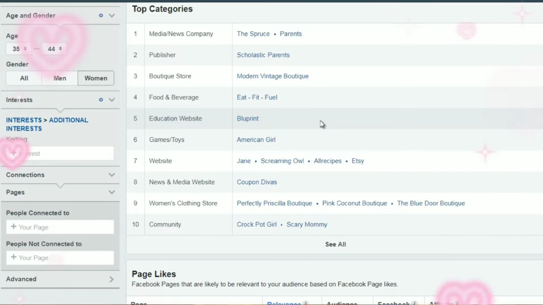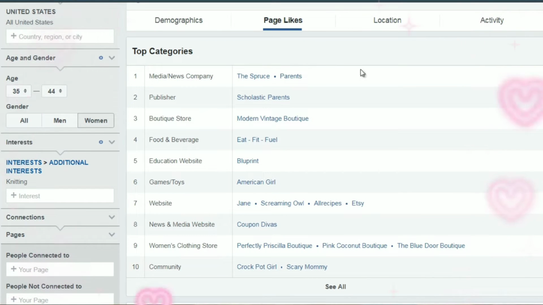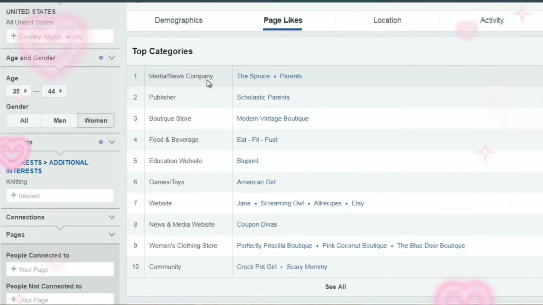Okay, so we're back to the Facebook Audience Insights, and what you want to do is simply go back to the Page Likes page and look at the top categories. What Facebook has done here is give you an idea of all the things that the audience is interested in. For example, what media or news company do they listen to or look at?